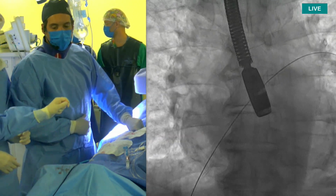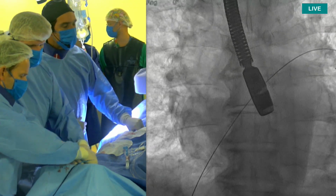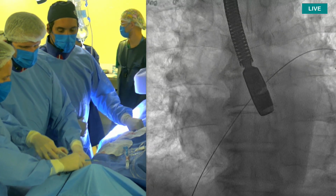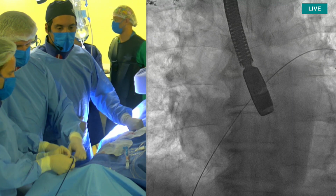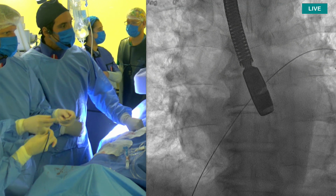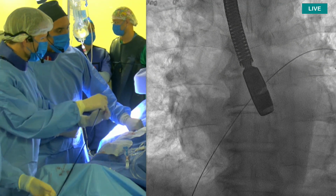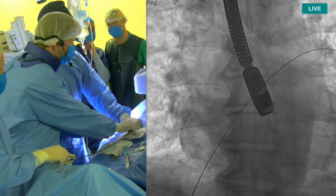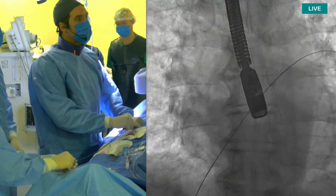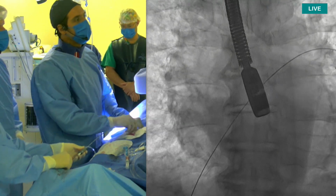Anibal, Marden, Enio, I understand we have a very experienced panel. We're having a bit of a discussion at the beginning of the procedure here. I would like to hear from the panel, what is your routine when you do the transseptal puncture? Do you usually give the full dose of heparin before the TSP, or do you give a half dose before the transseptal and then complete the dose? What is your routine?